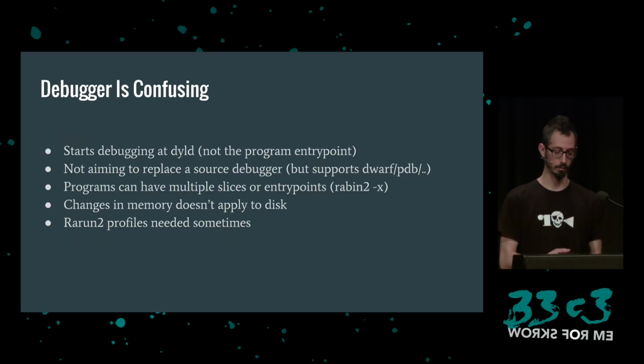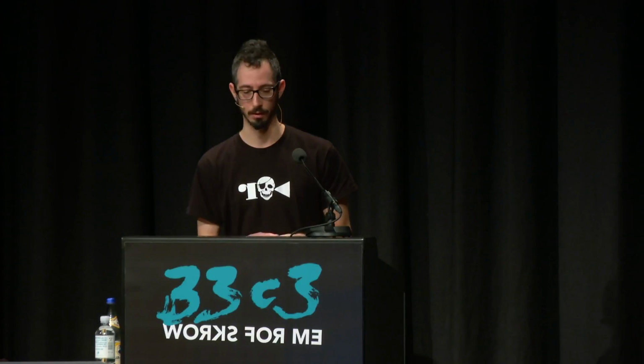And if you want to create a specific environment, you have to use rarun2, which is a tool that comes with Radare2 that creates a profile to specify, for example, the user ID, the chroot, the different directory, the command you want to run, and all the arguments. If you want to change a file descriptor, like standard input, to be a socket listening on a specific port, etc. This allows you to create a profile for running the program every time. This is handy if you are trying to make a crackme or things like that.